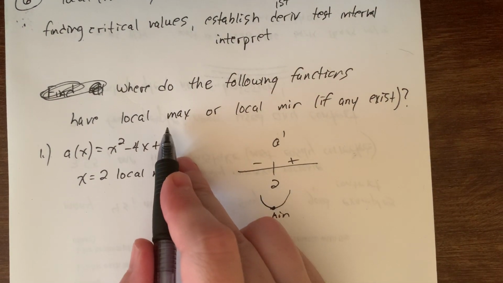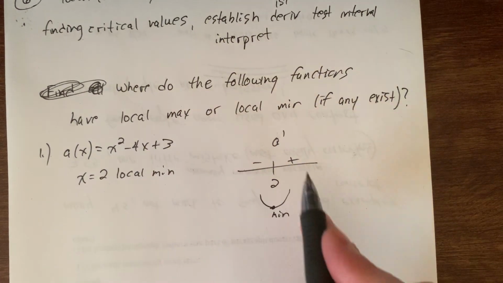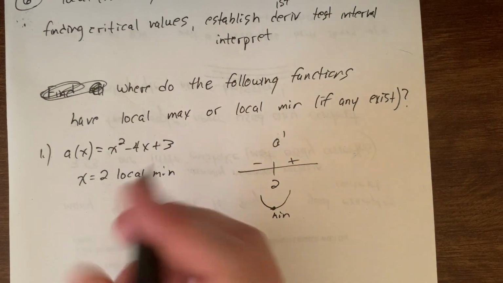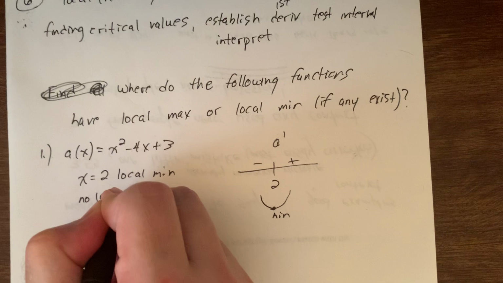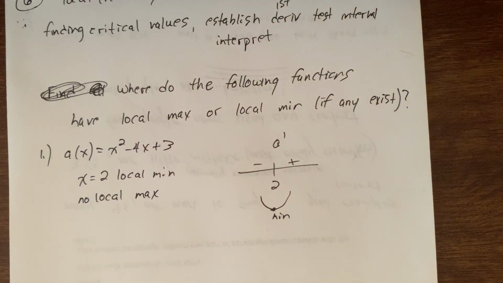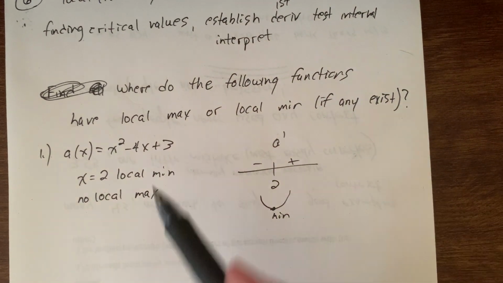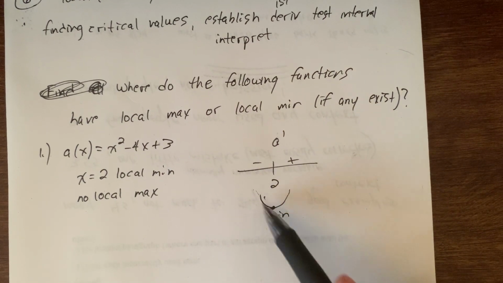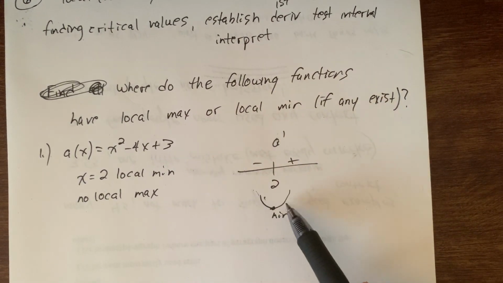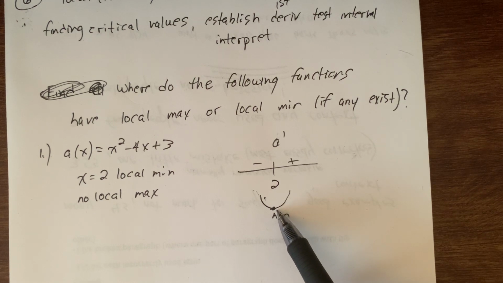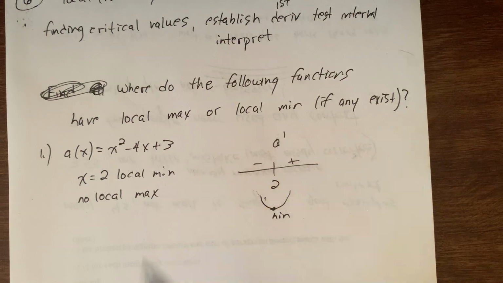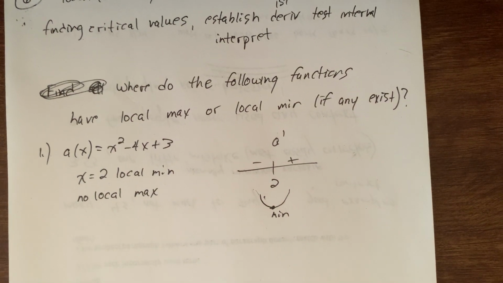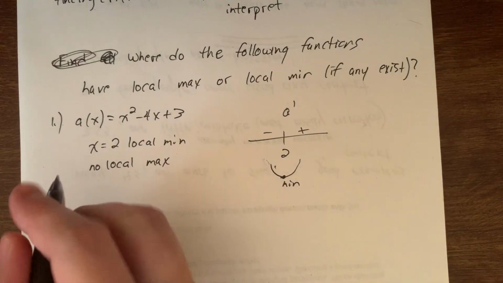What about local maxes? There are none. There was only one critical value. It was a local min. We did not get any local max. And go back to what we said when we were doing the increasing, decreasing. That really is the graph, everybody. This function is just a straightforward parabola. And with that idea of local max, local min, it has a valley. There is no peak. So that's it for problem number 1.